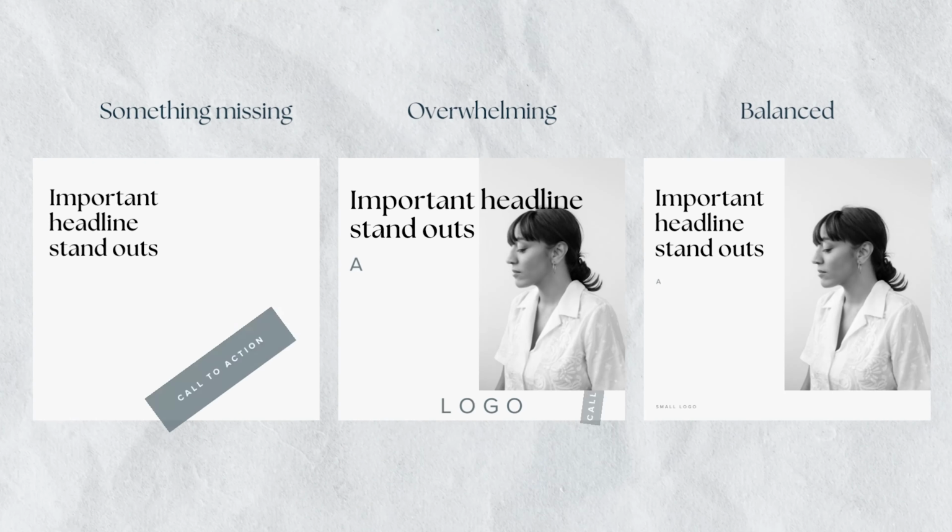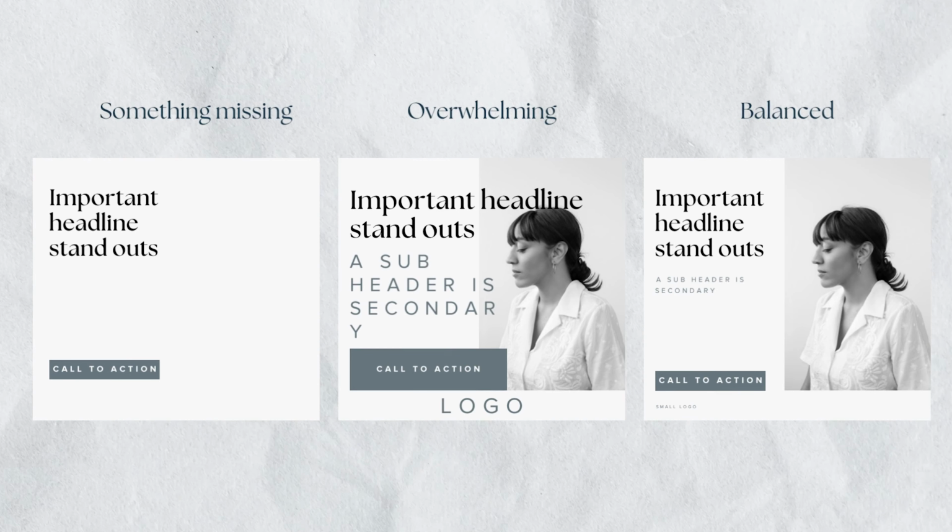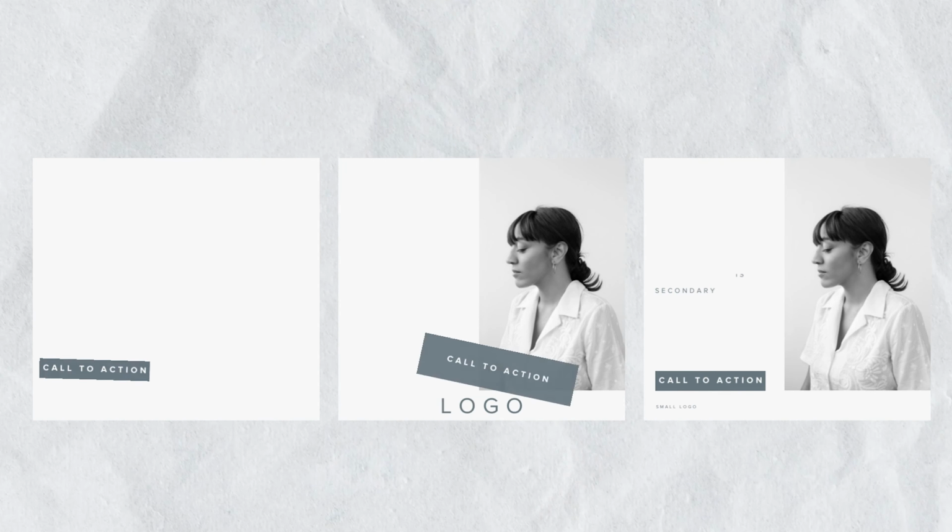If there's too much going on and it's lots of things all the same size, same color, it's like, well, where do I even look? Because there's so much going on and it's not clear where I should be looking. Then your design is off balance, and maybe you need to change the hierarchy so it flows better. Think of it like each visual has a weight to it and you want to be balancing things out. It's really important to make sure that the whole design is balanced, and if things feel off kilter in some way or overwhelming, like there's too much that's the same, it's important to take that time to look at the design and work out how can I make this more balanced.